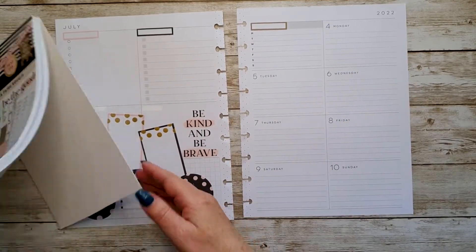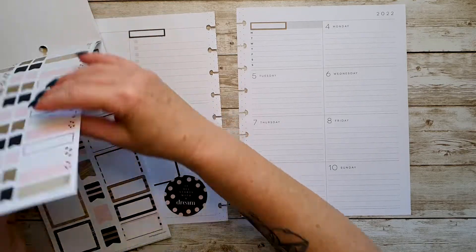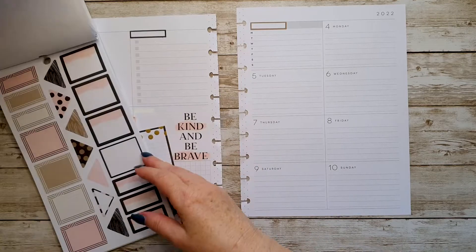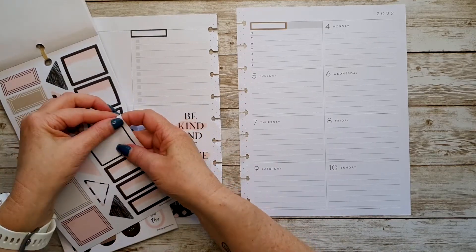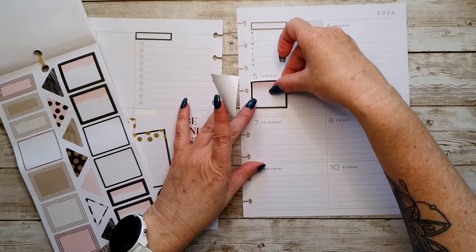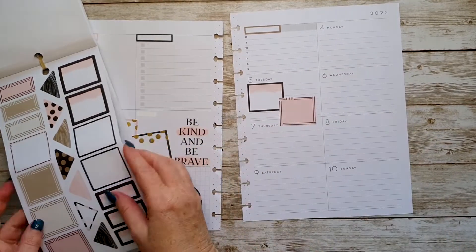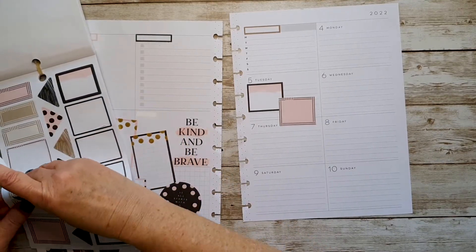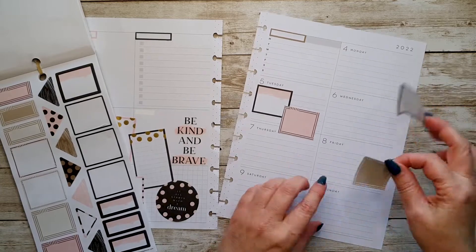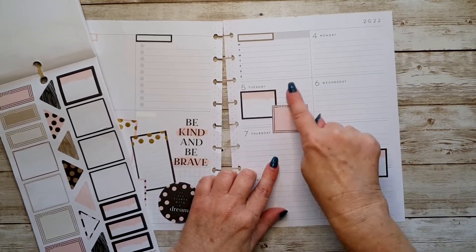I've been popping a couple of boxes on each page and I've actually been really enjoying that. I never used to pop boxes on there, but I've been starting to do it and liking it because it breaks it up a little bit. I want to put a box on the Tuesday this time — it just breaks up the week. I'm not going to put it down into the next day. Then we might do that one and then a brownish one to match the brown at the top, down on here on the Friday. Put that in first, and then that down there like so — and then I just write around it as well.